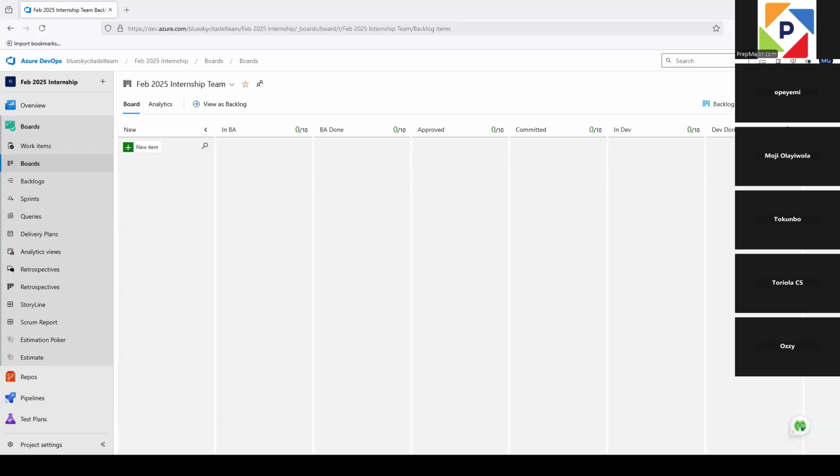Okay, so that's our board created. Before I create those stories, I just want to quickly show us that navigation backlog we did. You remember when we were doing that, we enabled the epic. If we had not enabled the epic, if I click on this drop down, you won't see the epic here. You will just see features and backlog. Because we've enabled the epic, now you can see epic, feature, and backlog.